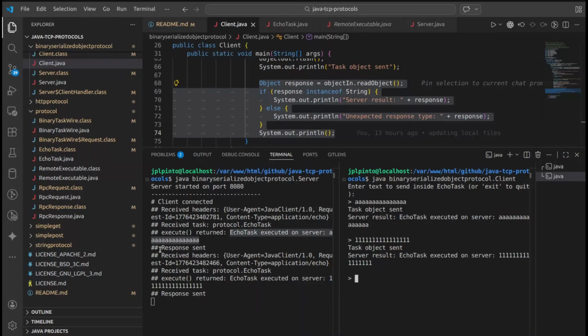So in here we did the same thing, where we are receiving and we send the response. This client connection is still active, so there is no new client connect, it is still the same client. What we are seeing here is we send the 111, and automatically we see here the same headers, and then the corresponding task, the corresponding execute result, and then the result received on the client side, which is also correct.